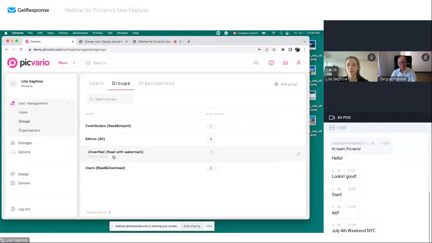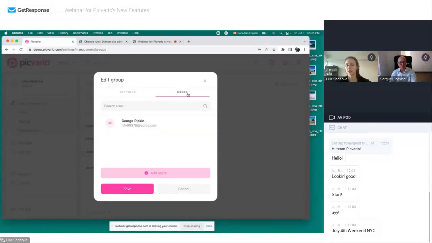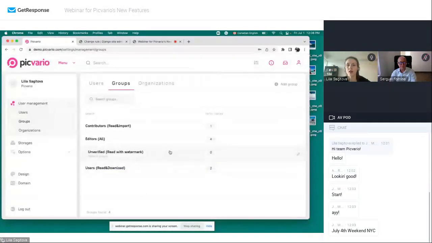This is the default group. Once people add themselves to the system, they will be placed here. As you can see, I can further work with these users. They will be shown here as the example, and then I can add them to a group or give them further permission or remove them completely. All right.